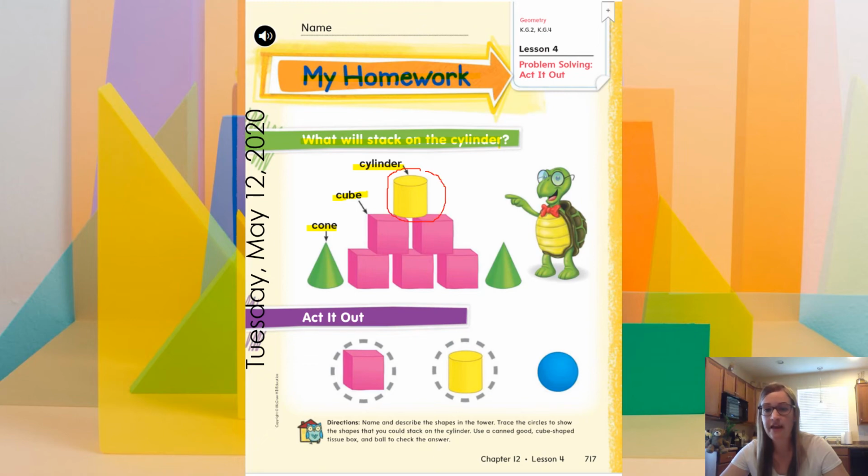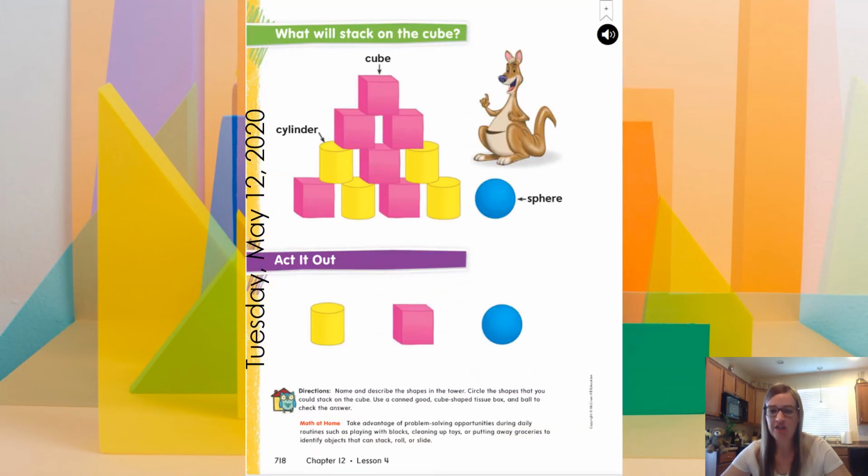And you already know where the cylinder's at because they labeled it for you, but I'll circle it for you too. And now the MyMath page already gave you the answers, but they said that a cube can stack on a cylinder. Yep, I agree. And another cylinder could stack on top of that cylinder. And what cannot stack on the cylinder? A sphere. And why? You're right, because it will just roll off. You're going to be a pro at this. We turned the page and we're at page 718, which is also our last page for our lesson today.